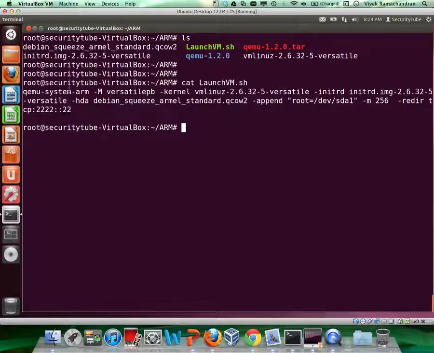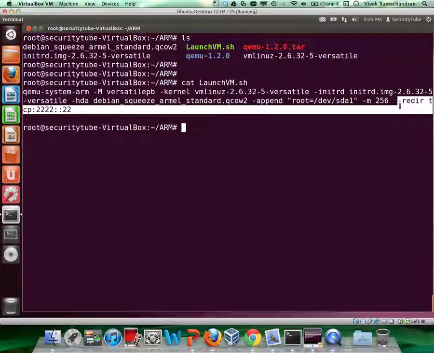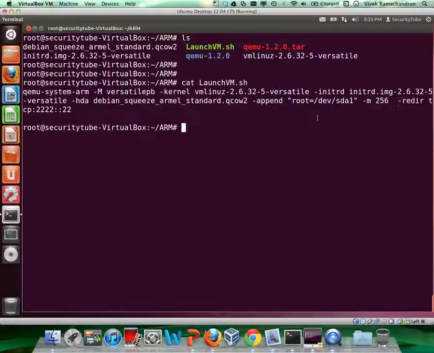All we do is call qemu-system-arm, go ahead, mention the kernel, mention the initrd image. We go ahead and mention the hard disk, which is where Debian ARM is already all installed for us. Basically go ahead and say that, hey, root is /dev/sda1. This is the amount of RAM which we are putting in. And the last part is interesting, which is redir tcp:2222::22. I'll come to what that is a little bit later on, right?